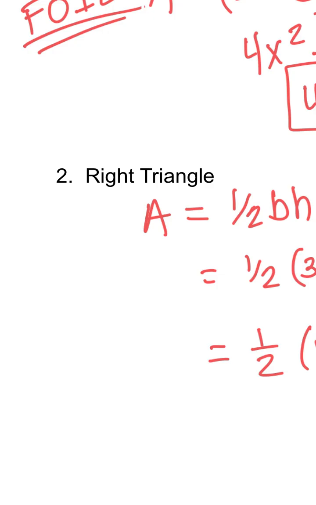And then we have to divide this in half. So we have this half right here. I'm going to have you guys do this. It might make a little more sense if we did it like this. Let's put it all over 2. So what's 18 divided by 2? Right, so 9x squared minus 6x. And that's our answer.